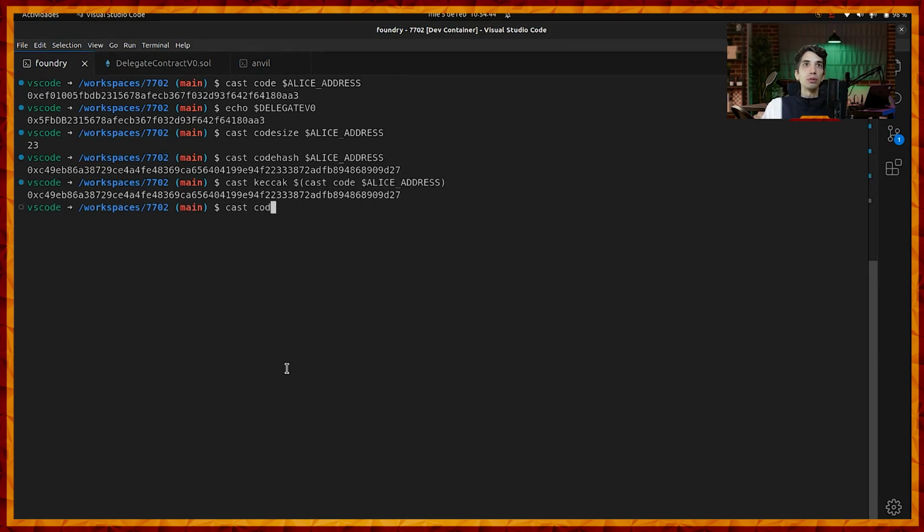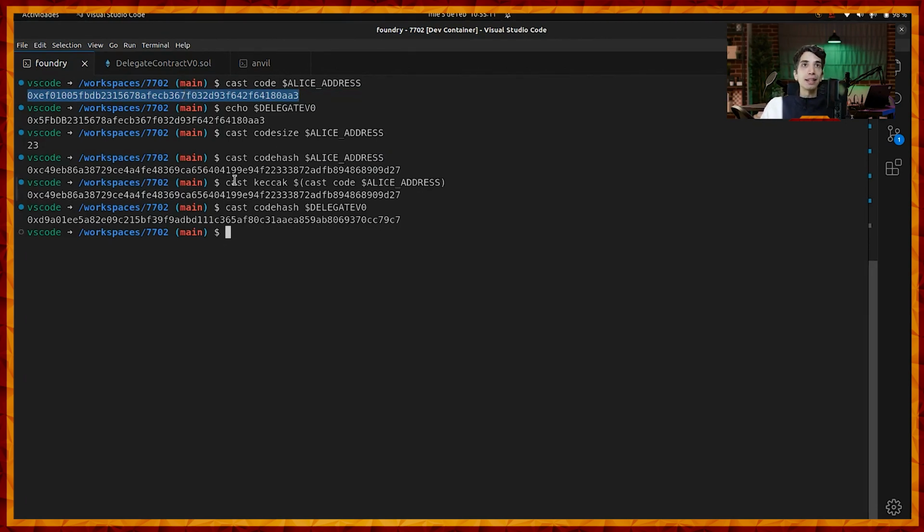Because if I do code hash of delegate B0, the code hash is very different. So when you're reading the code hash of an address that has used 7702 to delegate to another contract, the code hash will be the hash of the contents of that address, which is the code stored at that address, which is this, and not the actual hash of the code that it is delegating to.